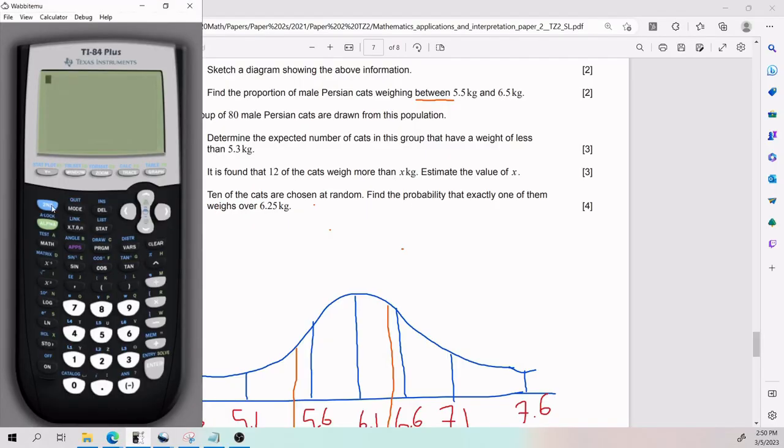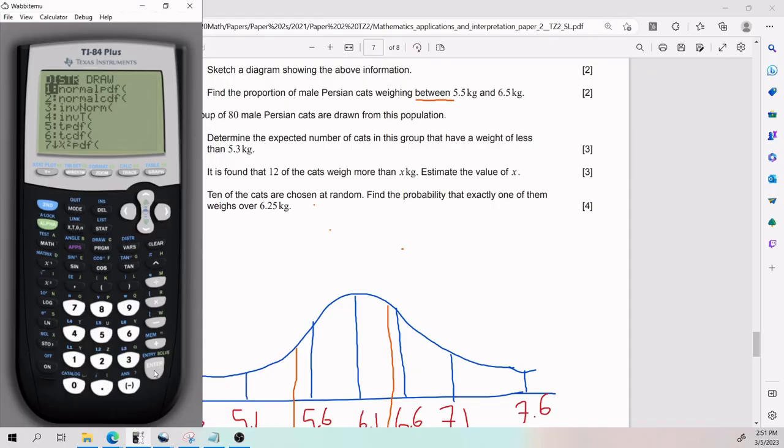And so you will remember that there are tools in your graphing calculator, and you know that it's in distribution, right? So you go second vars, hit distribution, and you know that it's these 3. Now, you don't recall which one to use because no one has godlike memory, and so you go one by one and see what it asks for, and from there kind of tell what it gives you.